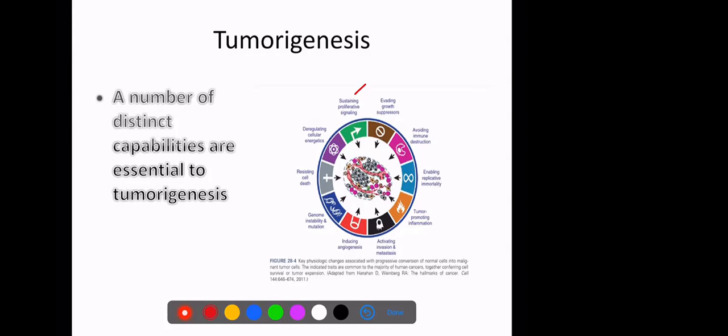And it evades growth suppressors. In any cell cycle, there are going to be checkpoints, two or three checkpoints, to see whether the cell undergoing the cell cycle is a normal cell and the DNA is fine, and only then does it allow the cells to progress through the cell cycle. There are different checkpoints mediated by different growth suppressors, which are mainly the tumor suppressor genes like P53, retinoblastoma gene, or neurofibromatosis gene, etc.